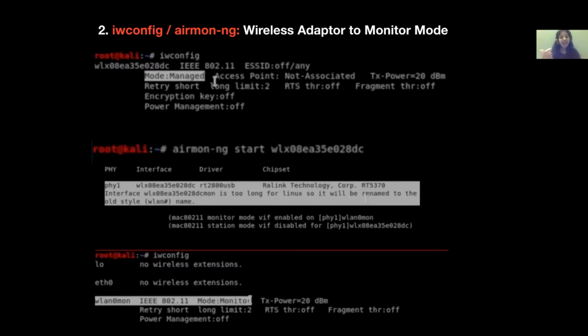You can get an external wireless adapter which is capable of monitoring. They will cost you around $25. I had one of those wireless adapters. I connected that to my host machine. I then started that wireless adapter to run in monitor mode. I do an airmon start on the wireless adapter. Now my wireless adapter is in monitor mode.